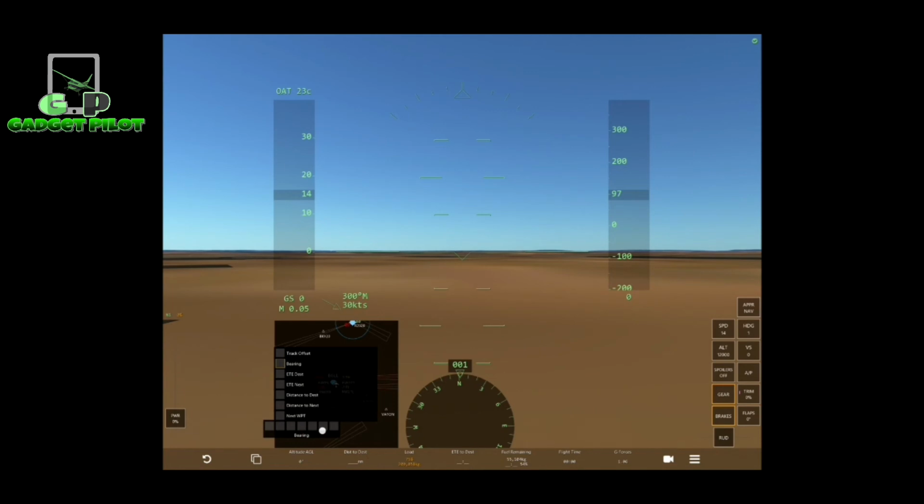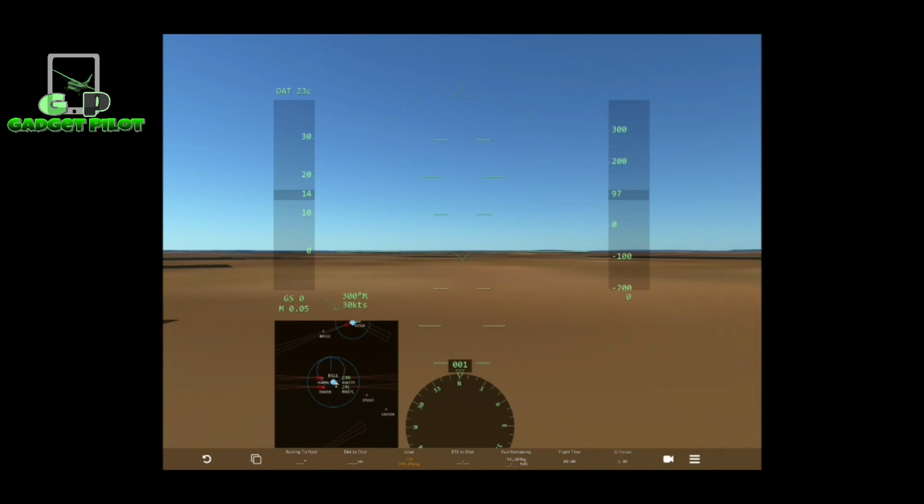You have the bearing. The bearing is really important when you are following a flight plan, but you're not using nav mode. It will tell you where you need to turn to follow your flight plan.